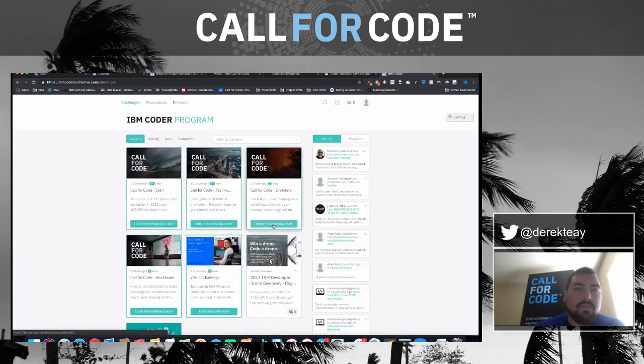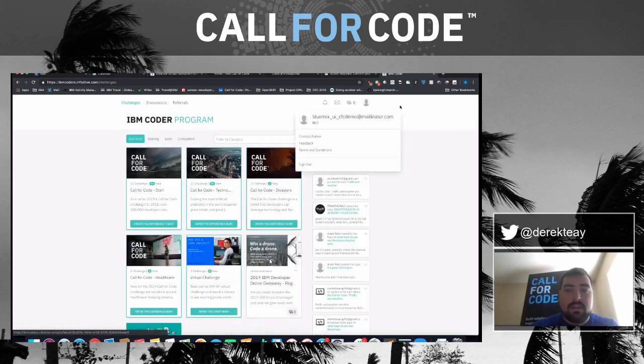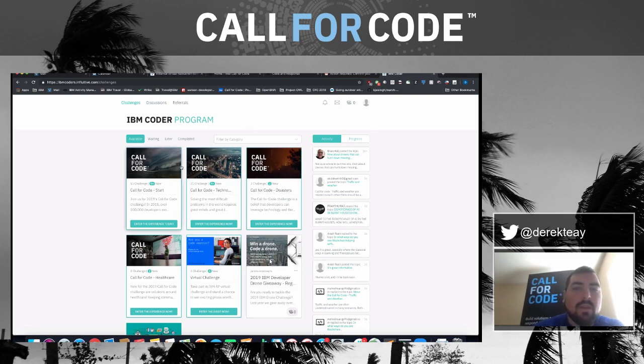This will then take you through to IBM Coder. IBM Coder has some challenges and things available for you to check out as they relate to Call for Code. Let me sign in with this. Bear with me a second. All right, we'll use this account. You'll typically get a pop-up that will ask you to accept the terms and conditions for using IBM Cloud, as well as using IBM Coder, with some information to fill out a profile, which will eventually take you to this. So you can go through these challenges to learn a little bit more about Call for Code. It's pretty simple.